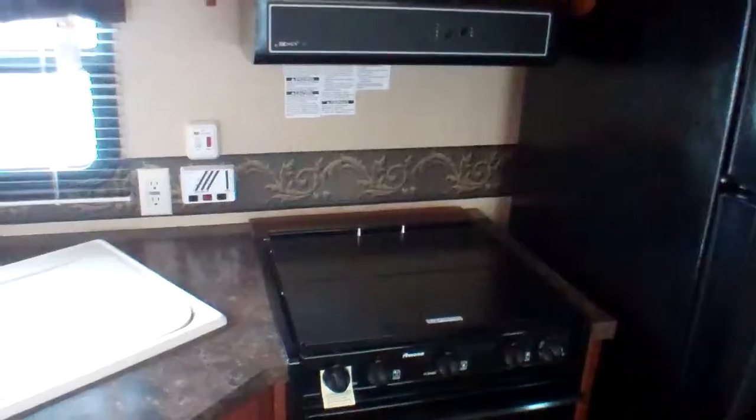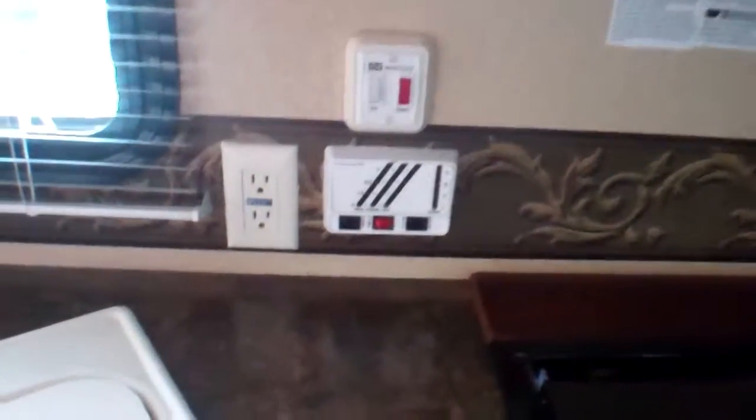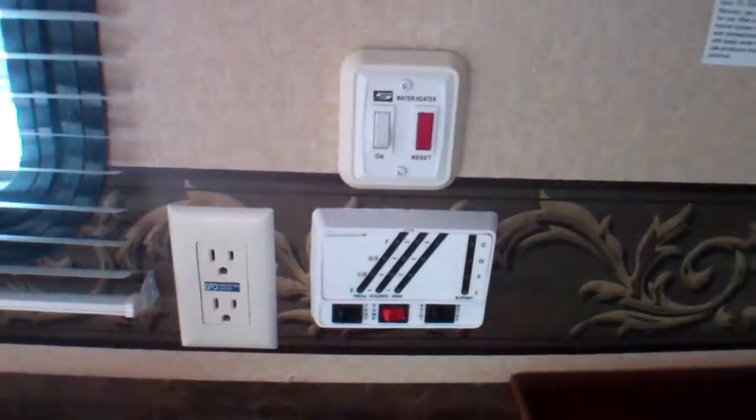In the kitchen area, because it is a park model, you've got a full-size household residential fridge. You've got your range with range cover, so an additional area to prep. And then you've got your microwave. All our ignitions for things like our hot water tank, our water pump, checking your fluid levels. Everything is done from the kitchen here on the monitor panel. And you've got more storage underneath as well, and then lots of drawers in the kitchen as well.